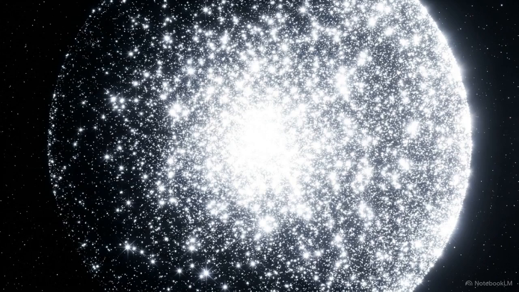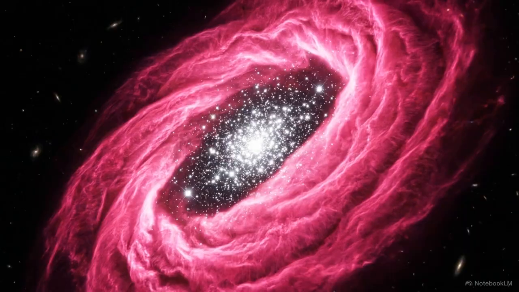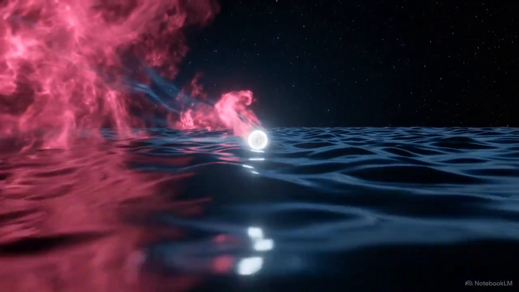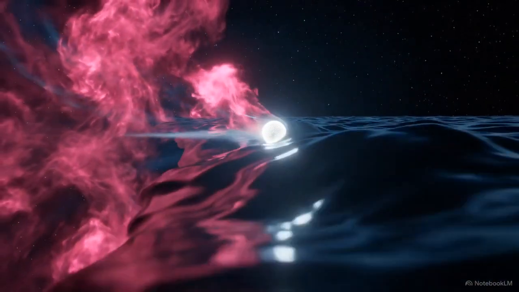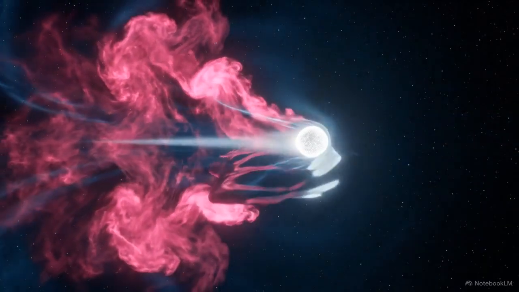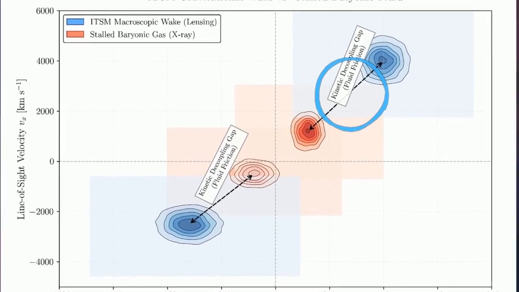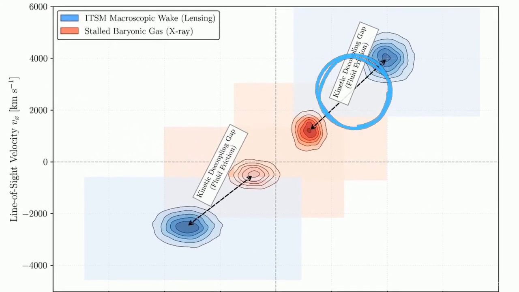The stellar cores of the galaxies, however, are compact and held together by intense self-gravity. Their density allows them to maintain their momentum, remaining unaffected by the ram pressure that stopped the diffuse gas. Because their kinetic energy stays above the A0 threshold, these cores move in a transparent limit, piercing the superfluid vacuum without experiencing the drag. This data plots the kinetic gap. Red contours identify the stalled gas, while blue contours track the stellar cores continuing forward. These velocity vectors show the matter states diverging, making the separation a measurable result of densities interacting with the superfluid vacuum.